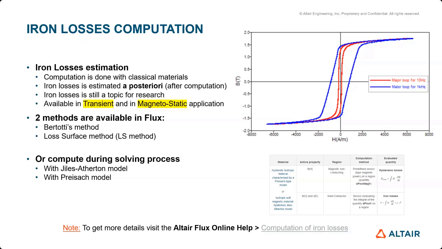Something to know is that iron losses are still a topic of research. There's no perfect model, no physical equation to solve this exactly, which means it has a level of fidelity and will not give you the exact value all the time. These are good and better methods, but they are not perfect. Iron losses can be evaluated in transient or magnetostatic, and we have two methods available: the Bertotti method and the loss surface method.